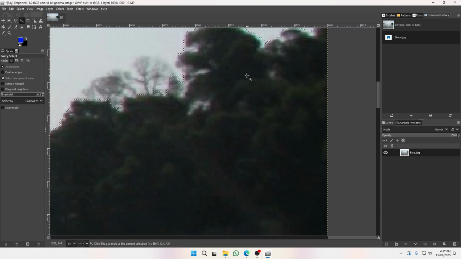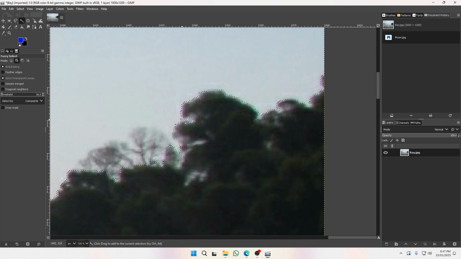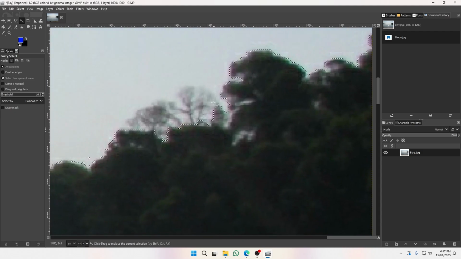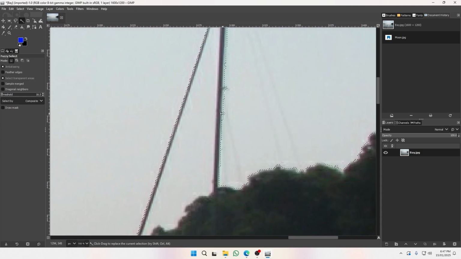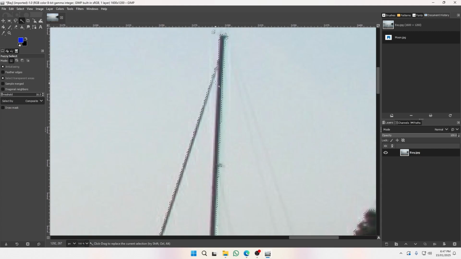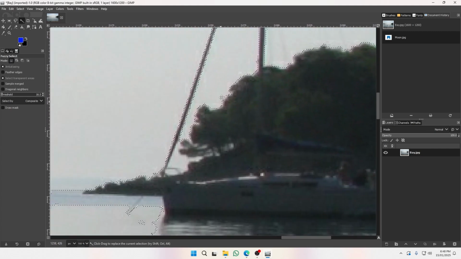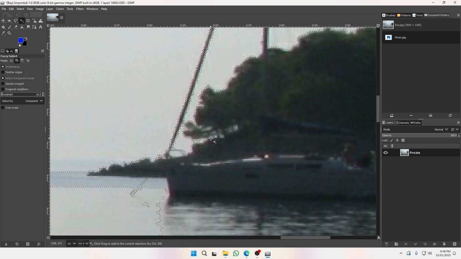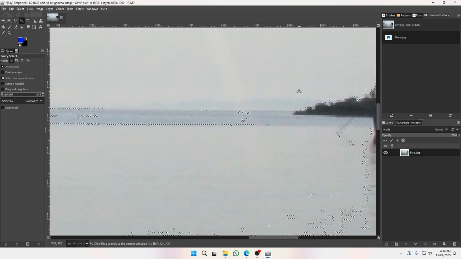So after that, we want to make sure that some of these white areas we don't want to include. I want as close as possible to only taking the trees, but not the rest. Okay. In between the poles and the lines there, take that as well. Okay. For now, I think it's all good.